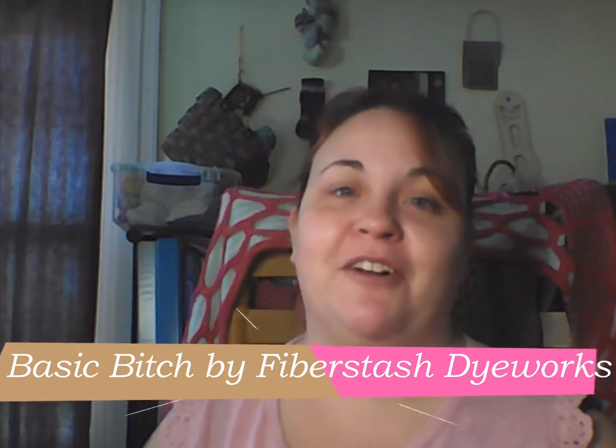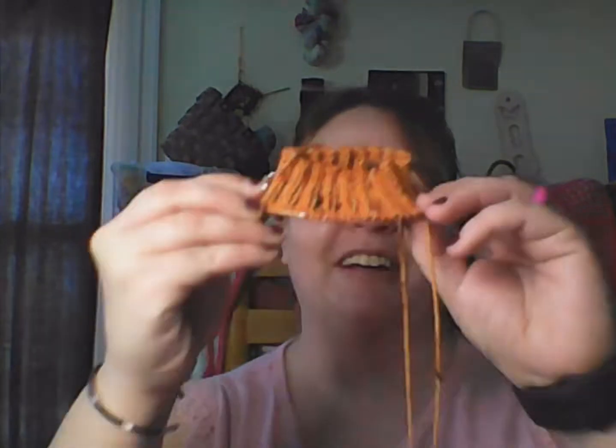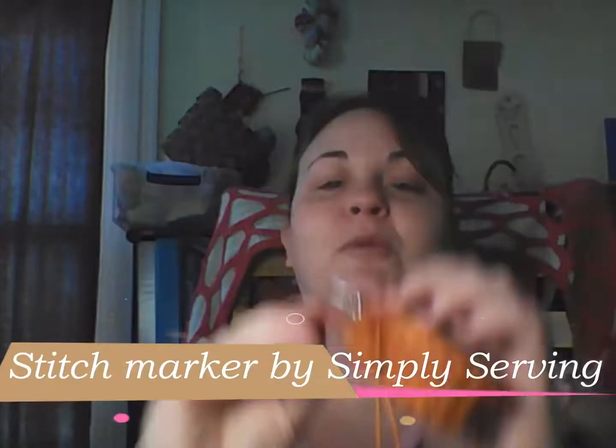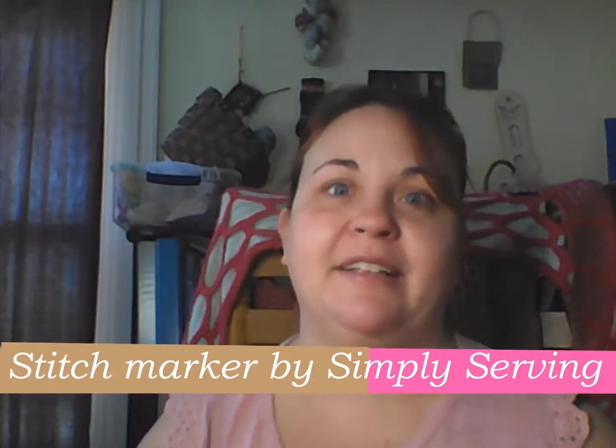They are my favorite yarn company in Vermont. I love supporting small businesses. I have met, like I said, I'm not sure if it's the owner, but I've met the same person 3 times. She's always fabulous, very easy to talk to, and not pushy with sales, and willing to answer a lot of questions. So this is all I have so far. I have the cuff, and I have the progress keeper that you are continuously seeing by DK Serving. That is it for my WIPs.